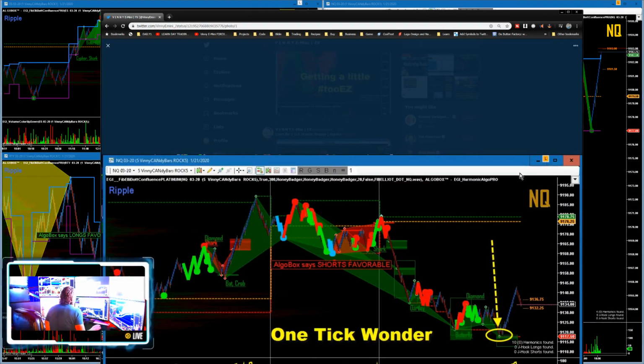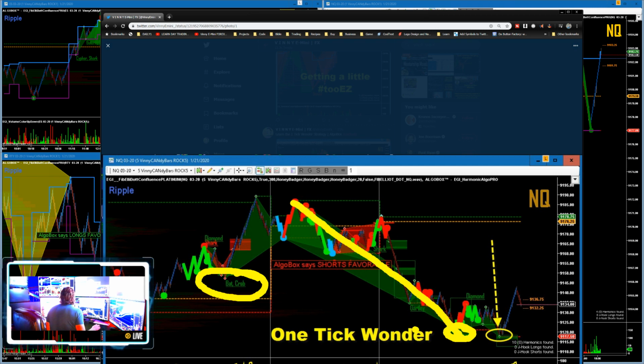It was this one tick wonder. Okay, this one gets a little more advanced. But this is a one tick wonder play from earlier today that combined one of those harmonic structures, right? What structure did I have here? I had a butterfly. What did I have on the bigger time frame? Bat crab that was literally reaching all the way out from here to here. Okay, now, do I just take this one? I could have. Got a little bit out of it. But I got a red dot right here, so that's my exit point. But can I take this? You bet your butt. Okay, go look at the one tick wonder.